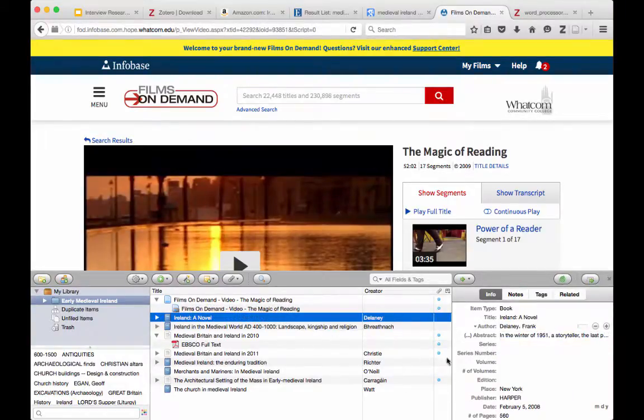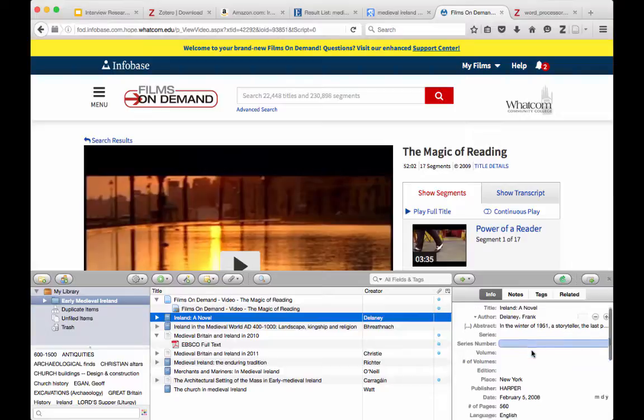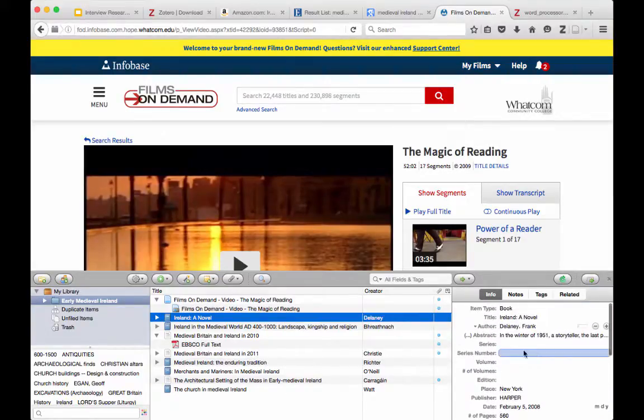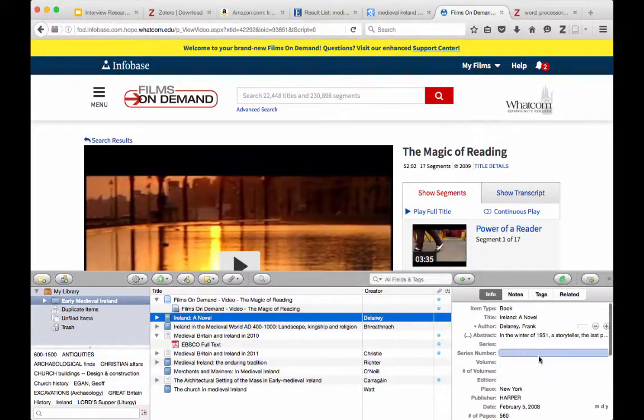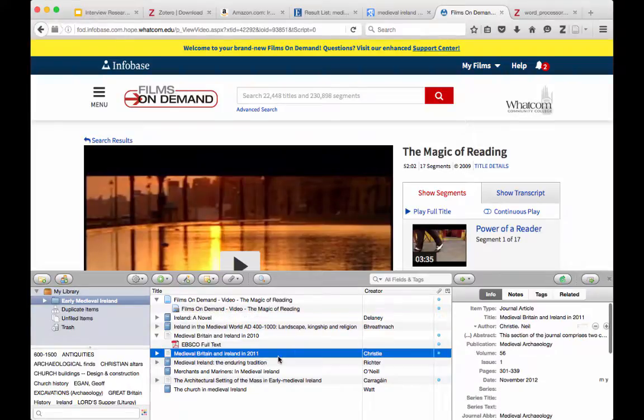Each item has a field over here with bibliographic information, and Zotero can tell from certain websites who the author is and things like that. Other ones that it can't, so you do have to check the info over here and make sure that it's correct for each one before you go to cite anything or incorporate it into a bibliography.